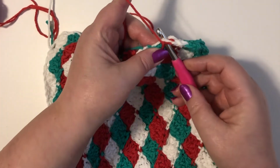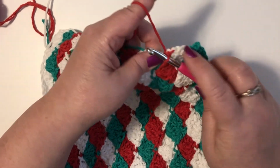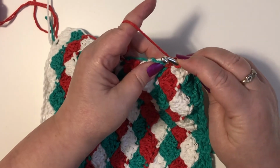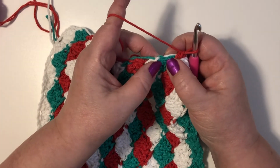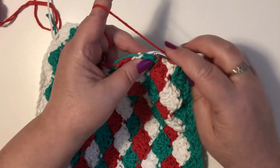Just go into the space right by that red, pull back a loop, chain one. Now we're going to do single crochets. In each edge of a shell we're going to do 2, and then we'll do 1 in the single crochet area.